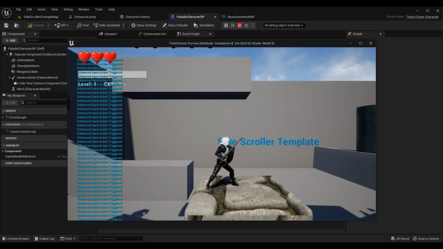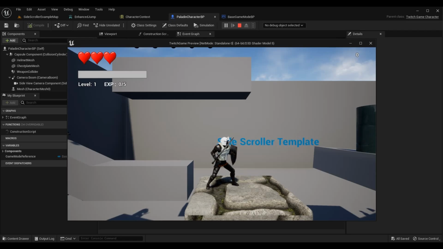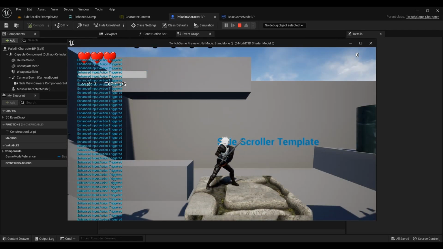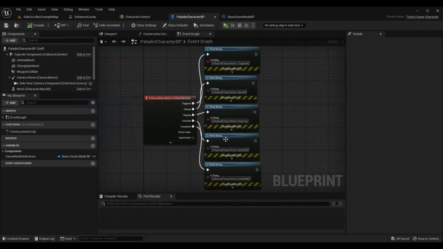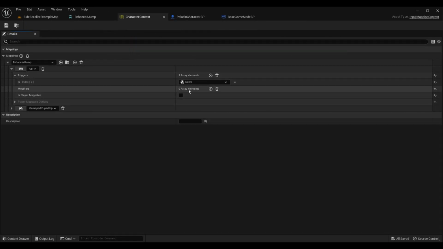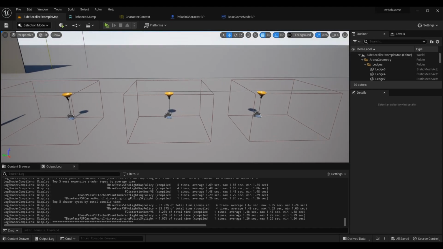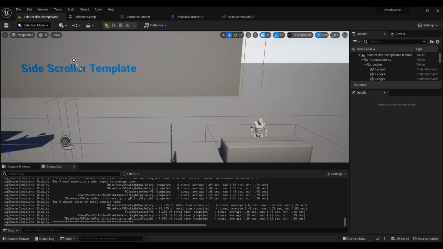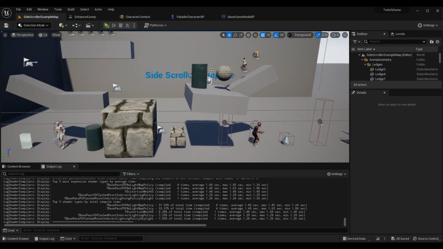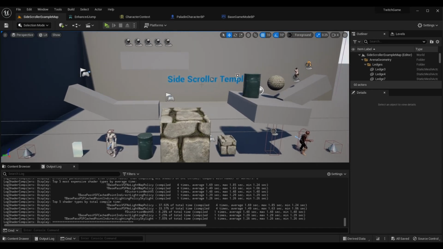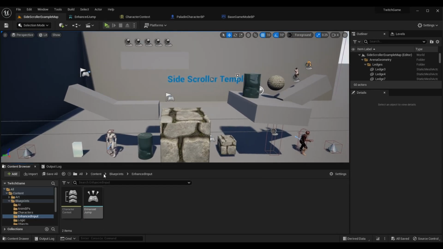The hold required you to hold it, and if you released it too early, it didn't fire. But this is like an actual charge up where the longer you hold it, the more times it is triggered. So that's what down is. That's the difference between down and hold there. And so there are a lot of use cases in this enhanced input system that we're going to see a lot more of in the future. And I'm excited to really explore this in each series, but I wanted to have a generic video out here so you understood the very basics and how to set up the system so that you could play around with it in your game. But other than that, guys, that's all I've got.